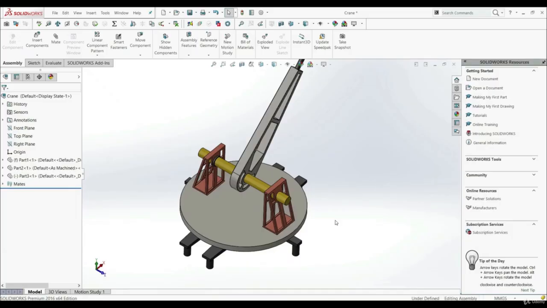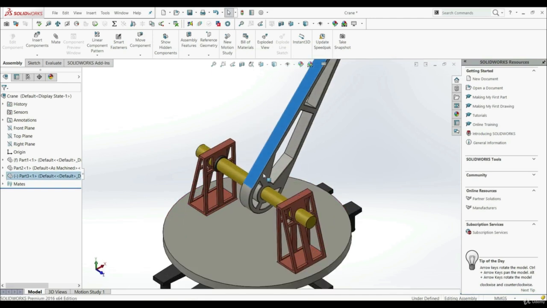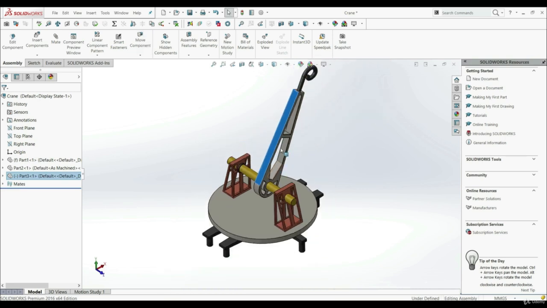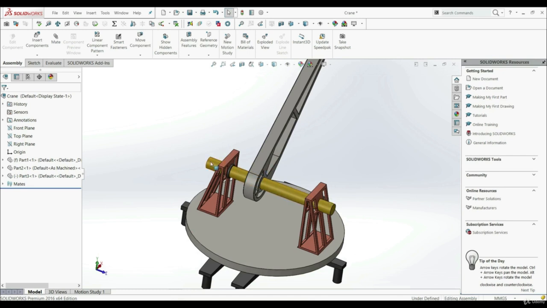In this lecture, we're going to show advanced mate width. So we have this assembly from the previous lecture, and we have this part 3 that we can move here and that we can rotate. And now, for example, we want to position this part right here in the center of the assembly, in the center of this cylinder, like we did in the previous lecture. But this time, we're going to use tool width.